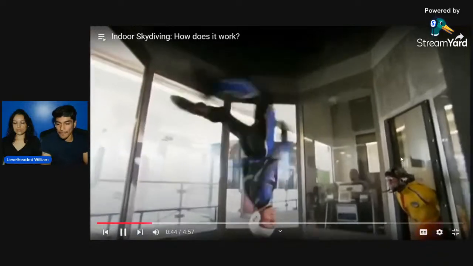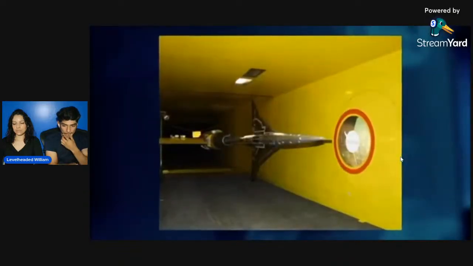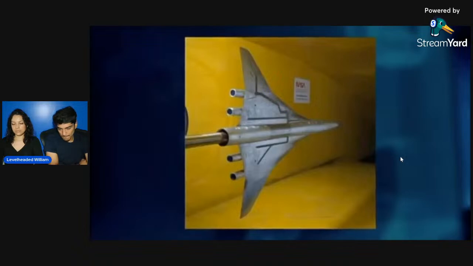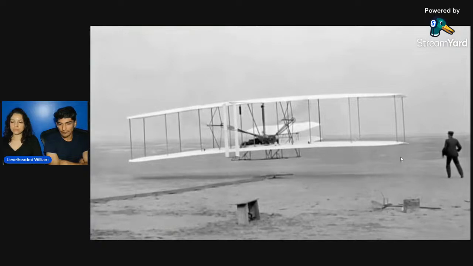is Rusty Lewis. So this is a pretty sophisticated system. It's not just some fan blowing. No, it's very sophisticated. There's a lot of thought going into the design of the building to make it what it is, and as efficient as it is, and as fast as it is. Without wind tunnels, we wouldn't be jetting off on vacations or shuttling astronauts into space. In fact, the wind tunnel helped the Wright brothers create their first plane.